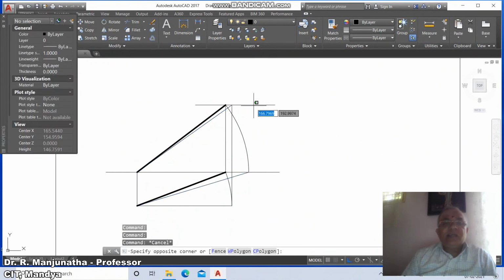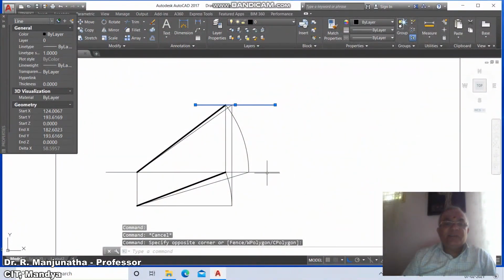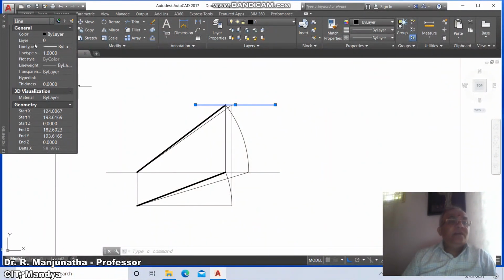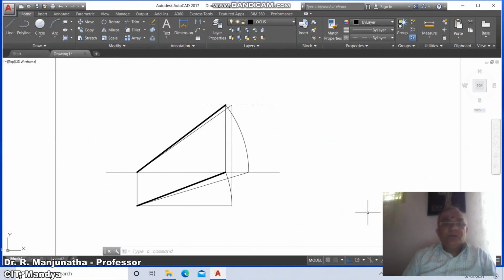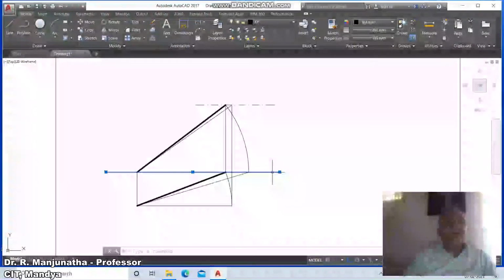Similarly, you select this line, which is the locus line, and obviously this is also the XY line. Because the NB is on VP, naturally this is going to be the locus line, but we cannot give that. We have to give it for the XY line. So go to layer, make this as locus line and make this 10 mm and close it. So this is already done with the XY.